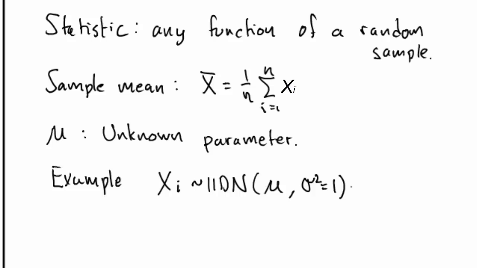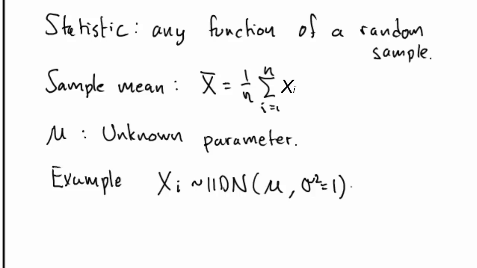If I had known mu, then I would know that, for example, x1 followed a normal distribution. I would know its expected value and its variance. And if it's normal, that completely specifies the distribution of x1. So in that case, I would know everything there is to know about the x1. And the same thing goes for all the other x variables. So the unknown parameter mu is the only thing that holds us from knowing everything about the random sample.